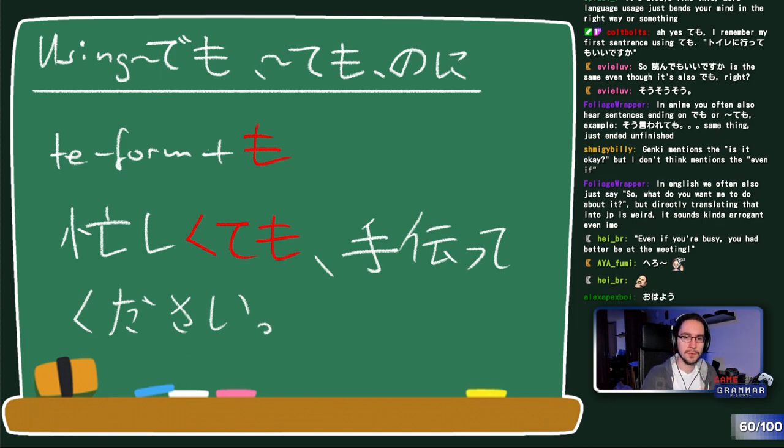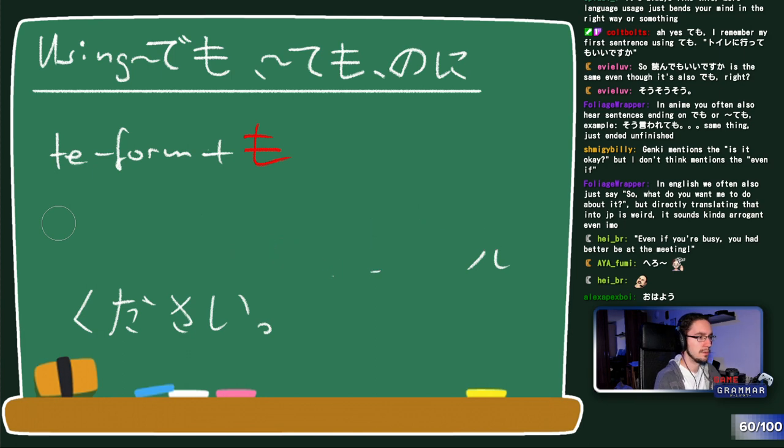And then we have the て form of a passive verb, right? So that's why I said any て form, anything that I called the て form, whatever you think you can do that with, you're probably able to make this テモ form. テモ or デモ. Again, with some verbs, like Evie mentioned earlier, it would then be デモ.